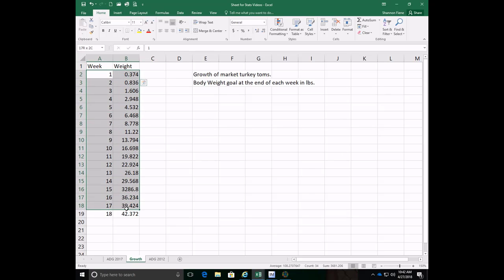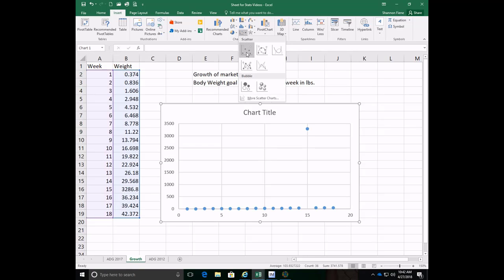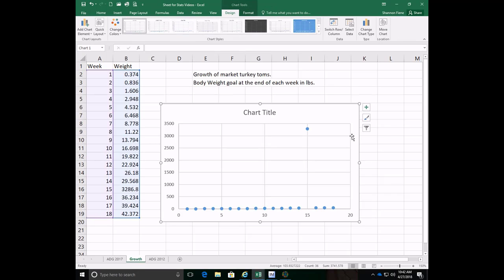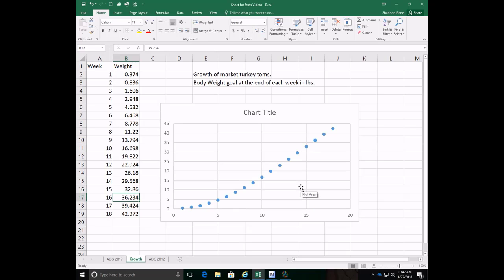All right. And so now let's repeat the process. I'm going to highlight my data, do insert, and now we're going to go to the chart section and look for that scatter. Yours might be in a different spot. There's a drop down next to scatter and just hit the points. Okay, now I can see I had talked about this in a previous video. Make sure you double check your data, and I did not. So this should be 32.86, and now it's going to make my chart make sense.